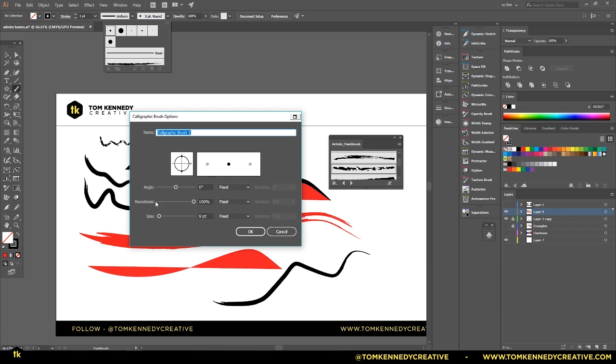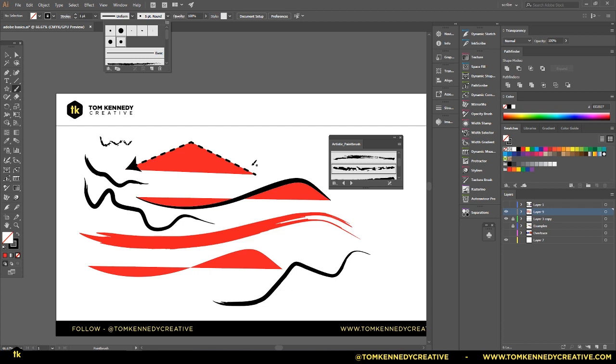We can add the angle and the roundness in varying different settings, but the one we'd look at if we wanted pressure variation with a tablet is here, where we want to click this drop down, go to pressure, change the variation to be the same as the size, and that gives us a brush that will go from 0 to 9 pt depending on the pressure used. So you may not have a tablet, that may not be of use to you, but if you have got a tablet, then yeah, it can be quite useful. So that is the brush tool.